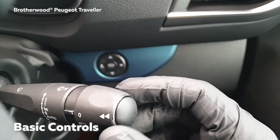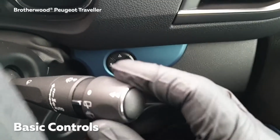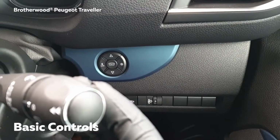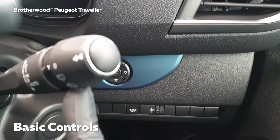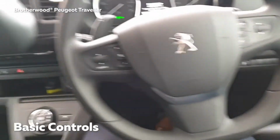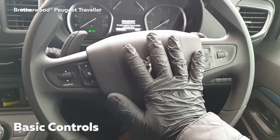On the opposite side is the wiper stalk. Okay, so twisting the end of it controls the rear wipers. Okay, holding it will wash the rear wipers. The whole stalk moving towards you will wash the front windscreen. Okay, and knocking the stalk upwards will adjust the front windscreen wiper speed. Okay, the horn is controlled by just pressing the center of the steering wheel, like most horns.